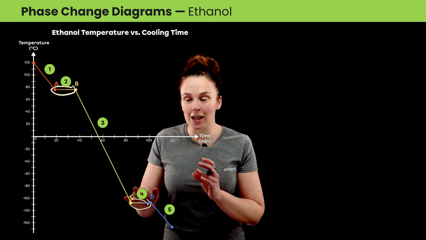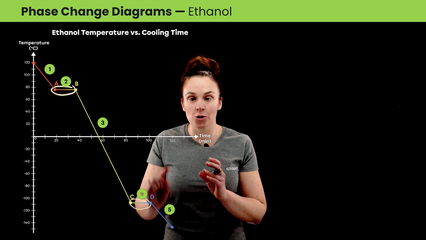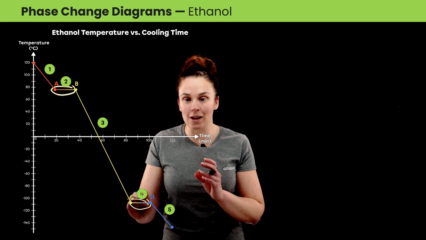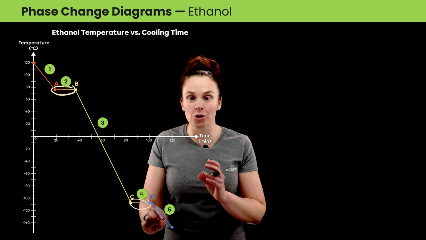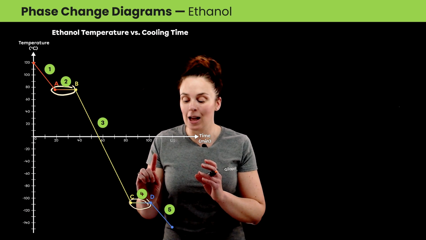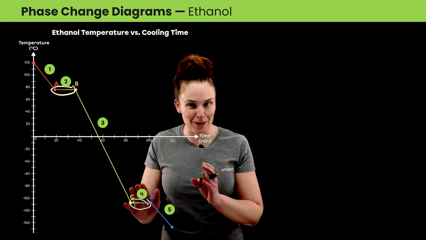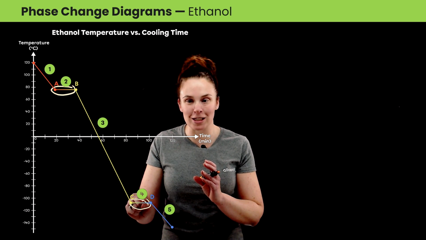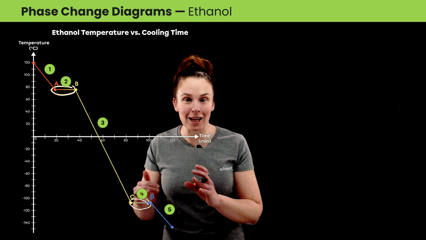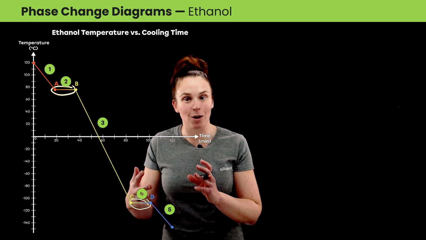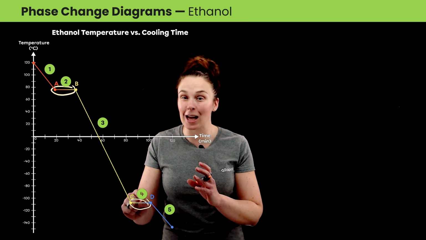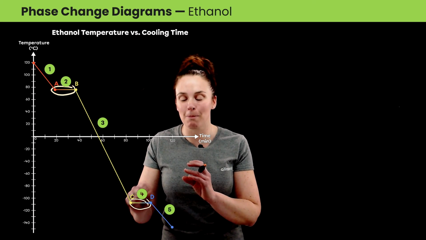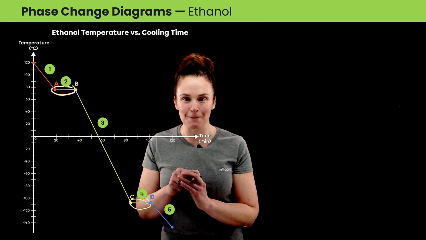Okay, so solidification is when we go from a liquid to a solid. So that phase change is happening for section 4. And then we go down and we continue into ethanol in solid state. And remember that also, I forgot to mention, that the plateau phase change happens at minus 114 degrees Celsius. So it's not at all like water where we think it's 0. So remember that solidification can happen and it's based on the specific substance. So in this case, minus 114 degrees Celsius.